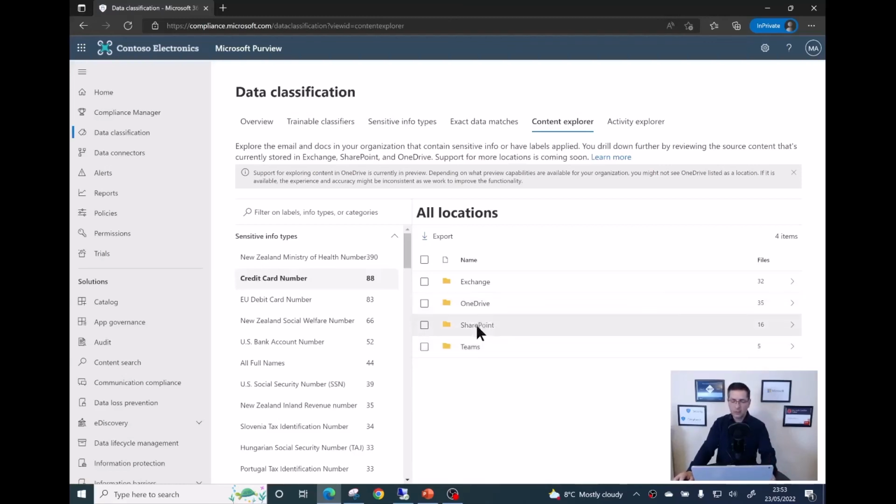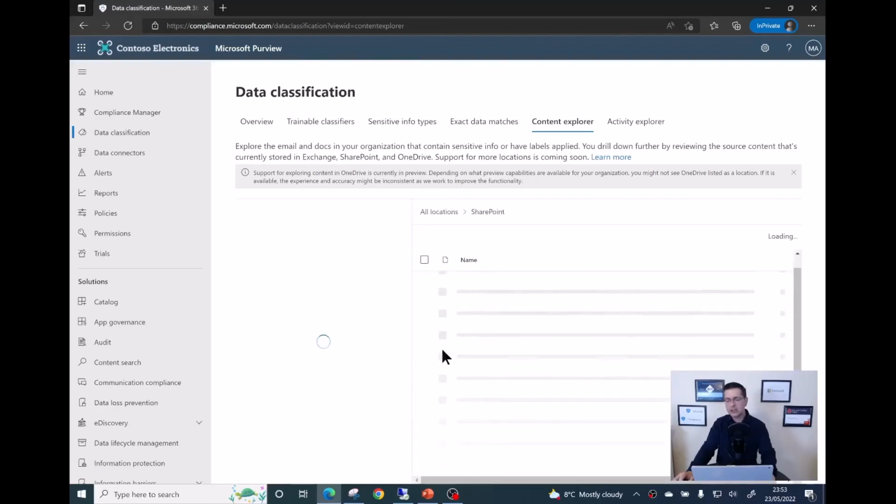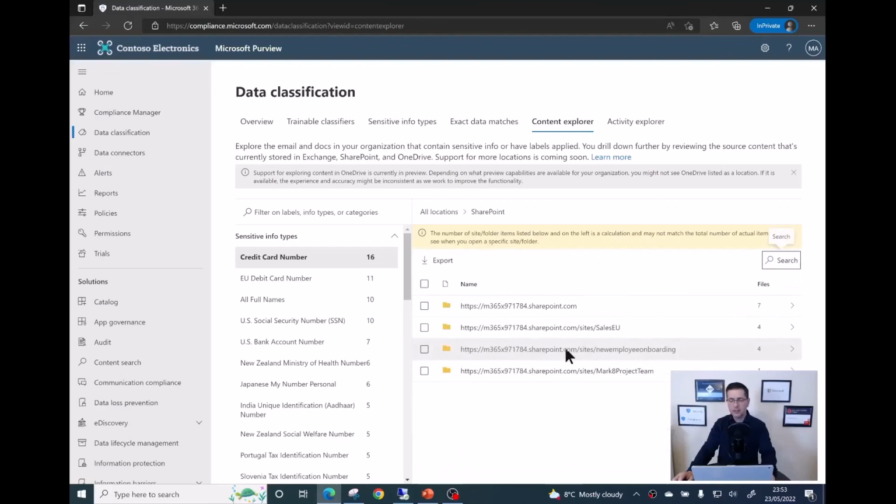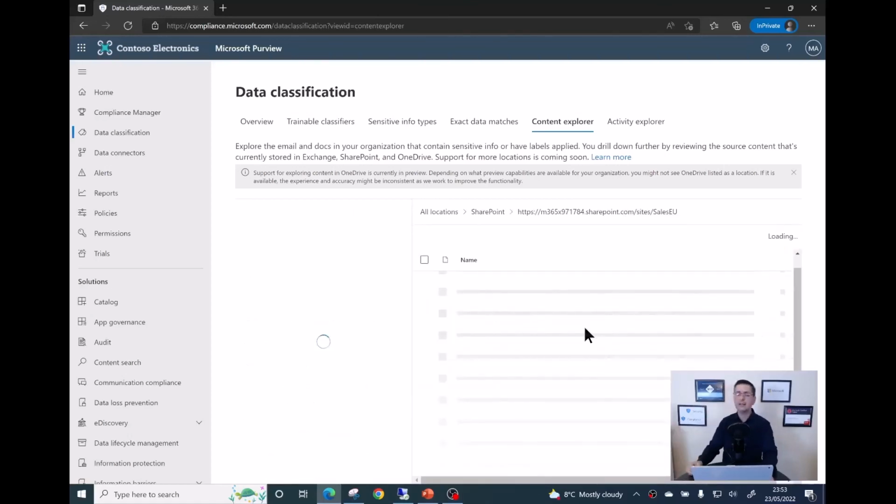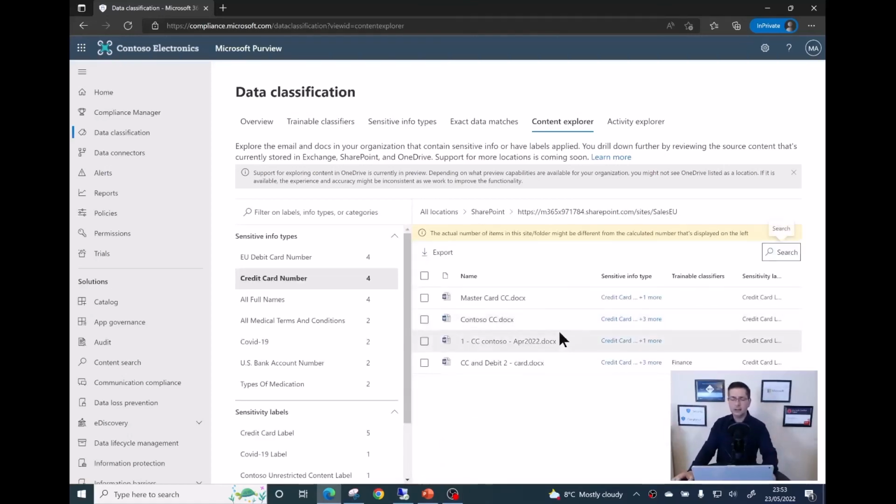Now if I click on, let's pick something random here, SharePoint, again, if I have the right permission, I can navigate into the document libraries. For example, in this one here, double click and then eventually find exactly the files. Here they are, the files that are, in this case, protected by the label or the policy called credit card numbers: MasterCard, credit card, Contoso, and so on. Okay, I believe that's pretty much what I wanted to show.